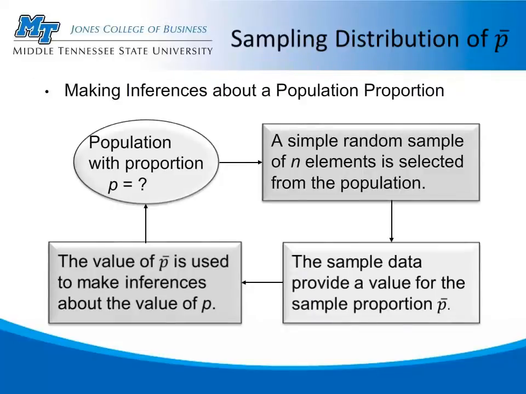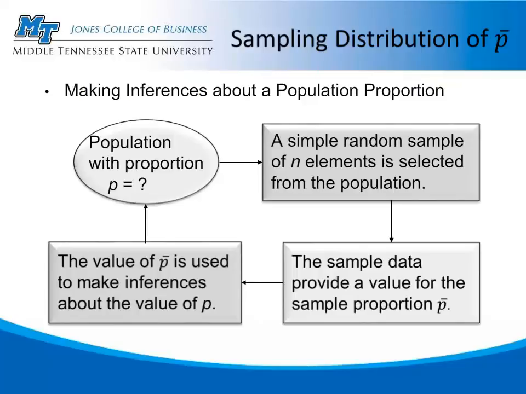Now this slide really illustrates the problems that we're going to be going about solving in Chapter 8. You have a population that has a value of a proportion in some category, but you don't know what it is. So you take a sample of n elements and you figure out what the sample value is. The p bar, the p with a dash across the top of it, is the sample proportion. And then you can use the relationships that you get from sampling distribution theory to estimate the value of the population proportion.